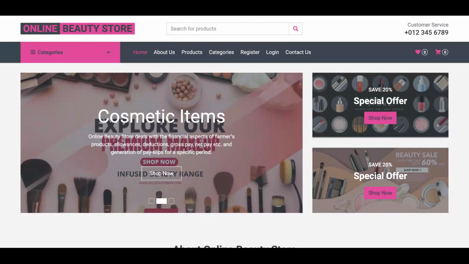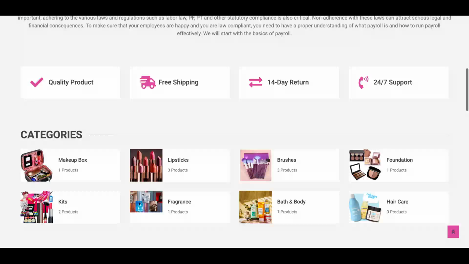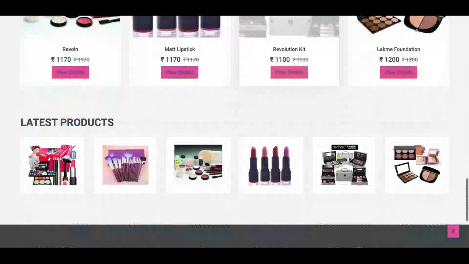Our project title is Online Beauty Store, and we have developed this project with two different types of interface. That is the front end phase and the second one is the admin interface. Both are totally different interfaces, but both are responsive and we are using the latest version of Bootstrap. So this is a major project and from this project you can learn a lot of things. This is an academic project, a student level project.